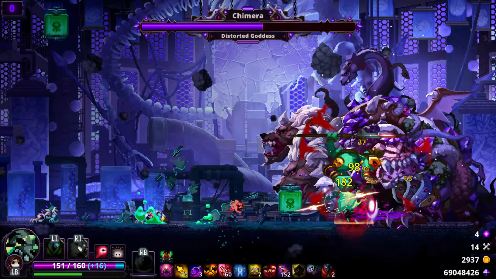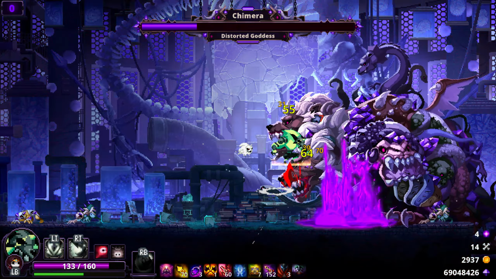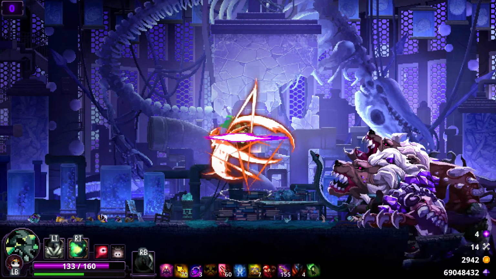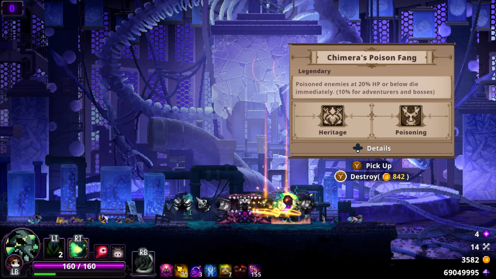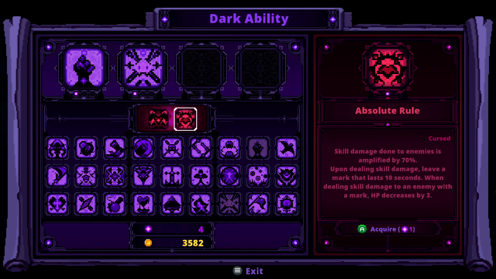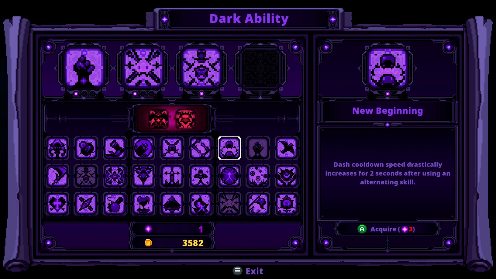As werewolf, you take 70% more damage, and it is hard level, so you want to take just a bit of caution, but not that much. I'll take this for life, really. Again, I'm scared. Now that we have 4, let's see. I will take weakness exposure, and later maybe Kingslayer.